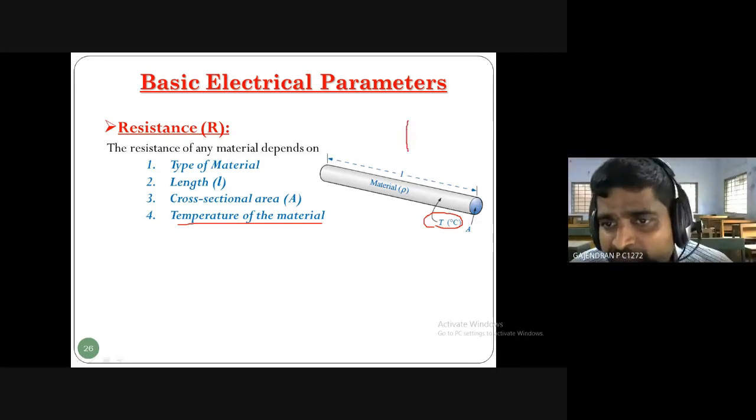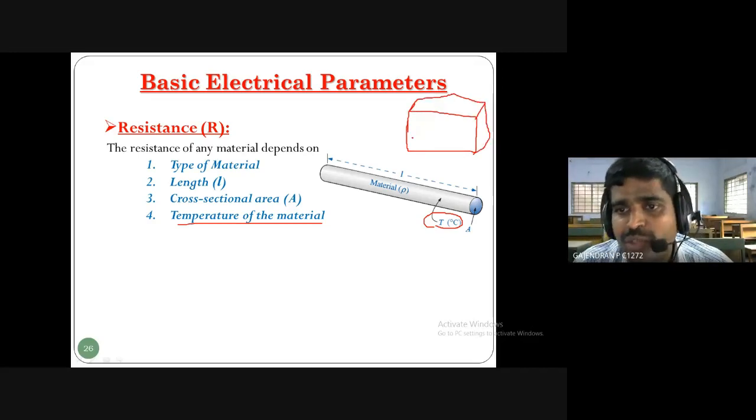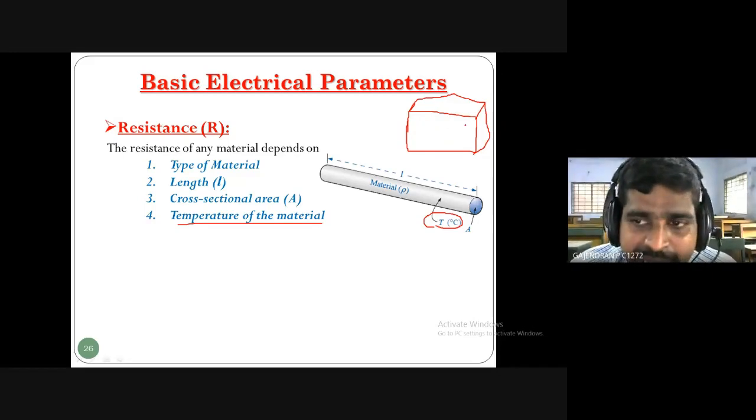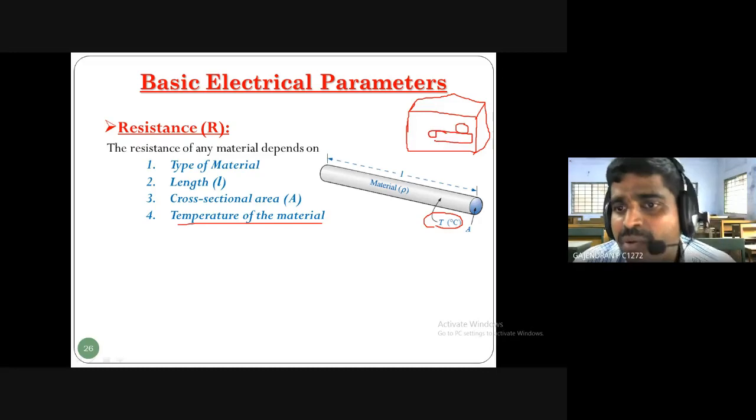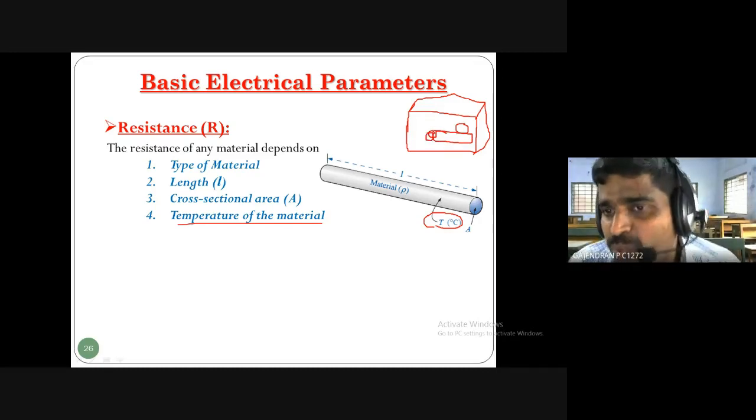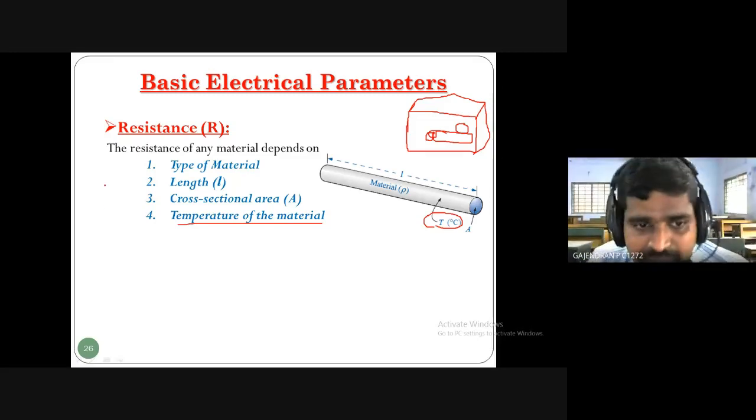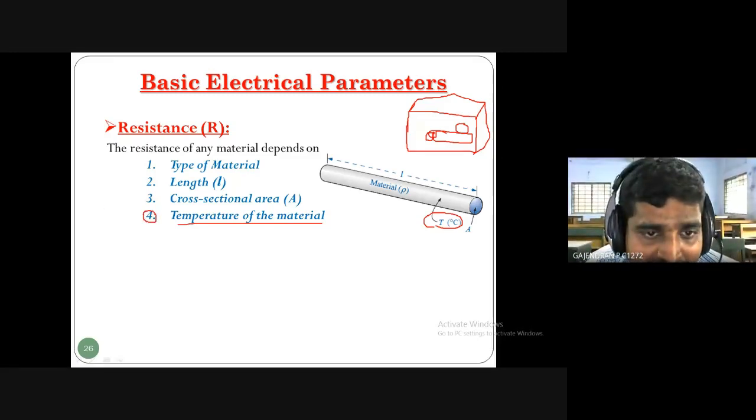Wherever you do the experiment, the laboratory should be a thermally isolated room. In the room where they conduct the experiment, they keep the temperature constant, then start the exercise. Most of the time temperature won't vary much within the hours, there won't be much variation. So keeping this constant, we are going to play with these 3 parameters.